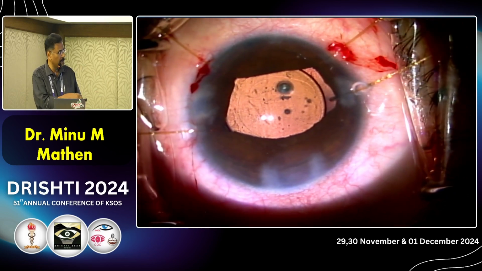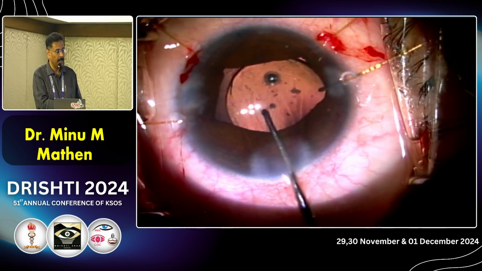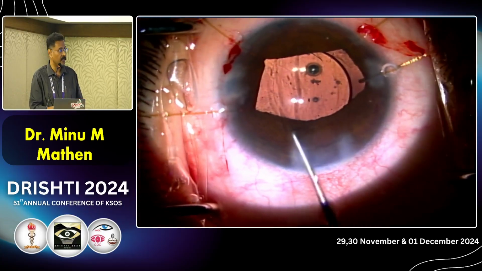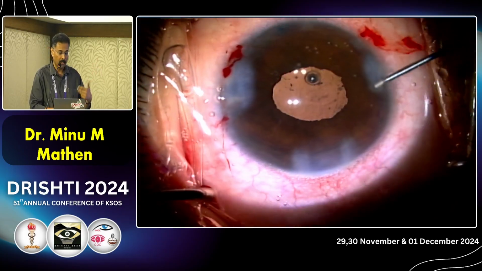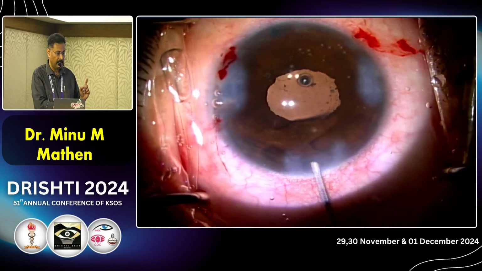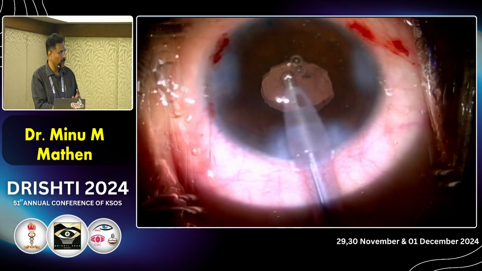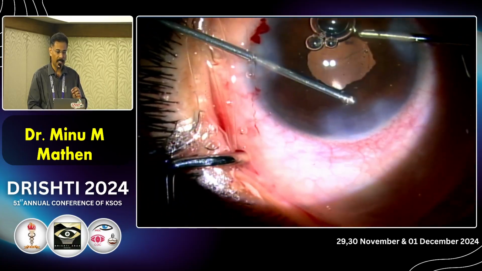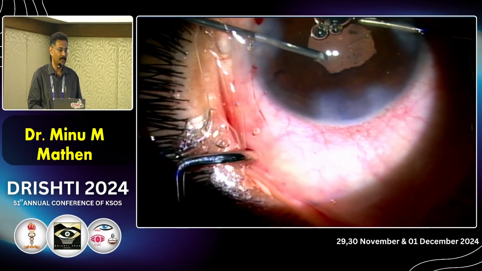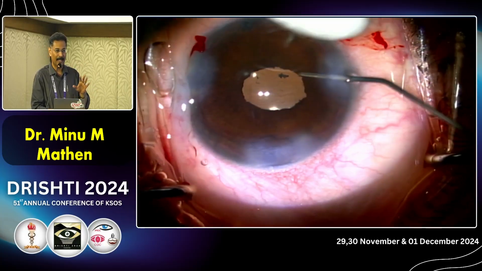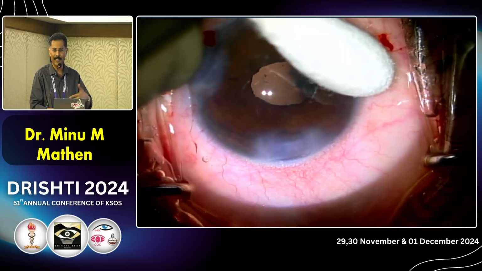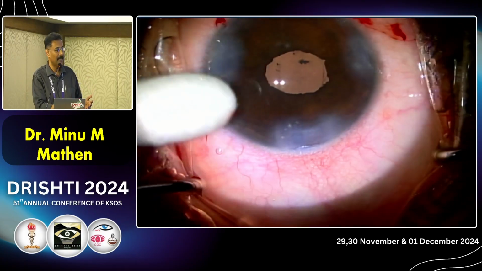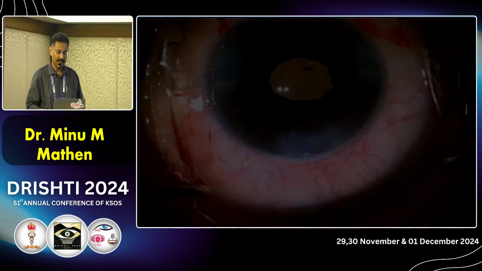To look at the rexus margin, if the pupil has come down, I again put iris hooks and then see the edges and capture the optic into the rexus margin. Or use an intracameral dilating device. So at the end I irrigate and form. But towards the end also, when you are aspirating, see there is a little peaking here. So always use triamcinolone. I don't somehow like this triamcinolone, but definitely good if you cannot see the vitreous. But if you can see at some stage, you will be able to identify vitreous without all these things. So once vitreous is seen, please do vitrectomy, complete it, and then finish the case.